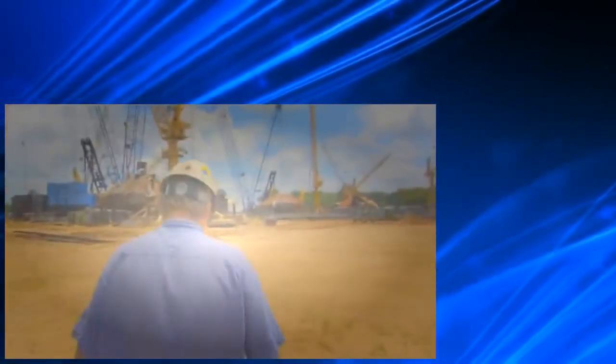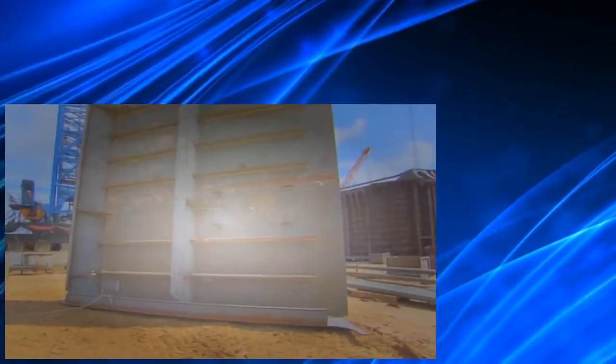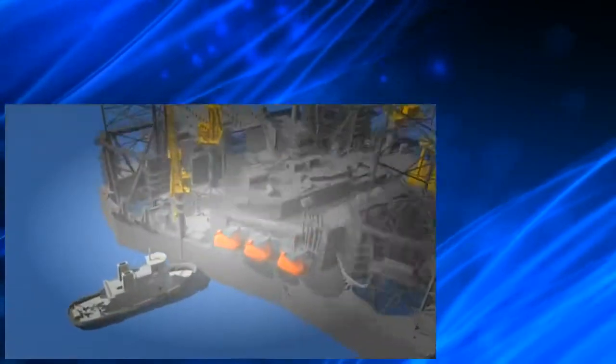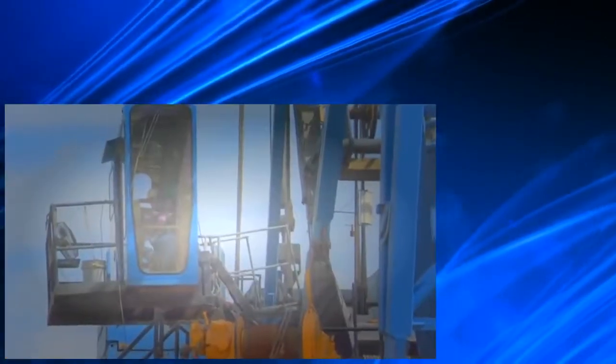And Hugh Smith is spread thin covering for Bodie. He's got more on his mind than spud cans. Like this piece of the hull's inner wall, the last line of defense in a collision with a ship. If the outer wall is breached, the inner wall will hold back the sea. It might have swung just a little bit. Move it down a little bit, sir. This is going to be a little harder piece to fit because it's tied in to two other pieces that are already there.